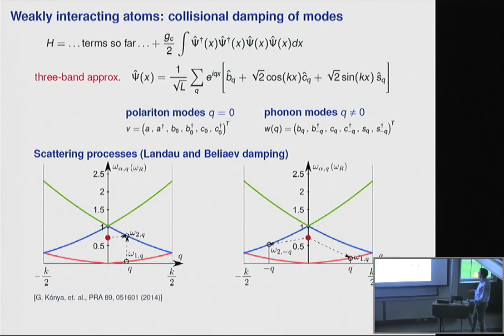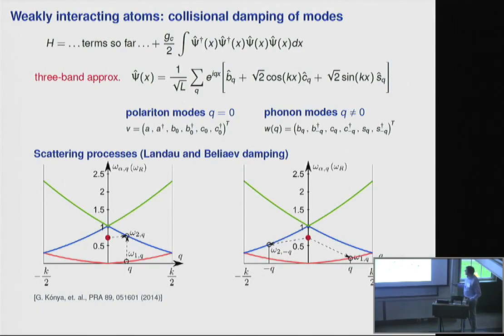The quasi-momentum is opposite. Actually, this process has to obey three conservation laws. One of them is the momentum. This is why this one is on the upper branch and this one is on the lower branch. Then the conservation of the quasi-momentum, and also the conservation of the energy. So the height of this one plus this one gives back the height of the soft mode. So this is an overdetermined process. It's very, very weak, except at the band edges, because there the relation is linear, and therefore a whole interval obeys this conservation.